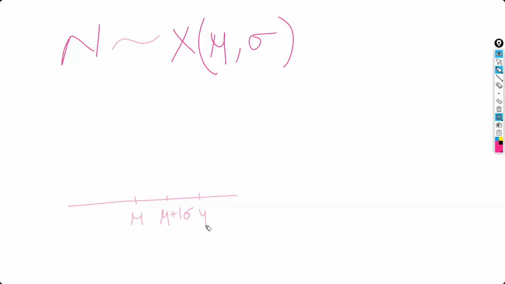Second one is mu plus 2 sigma, followed by mu plus 3 sigma. On the left side, mu minus 1 sigma, mu minus 2 sigma, mu minus 3 sigma. So what is the normally distributed data? The bottom part is what we call the distribution. What is the distribution of the data? That distribution should be with respect to these numbers, and this is your normal distribution data.